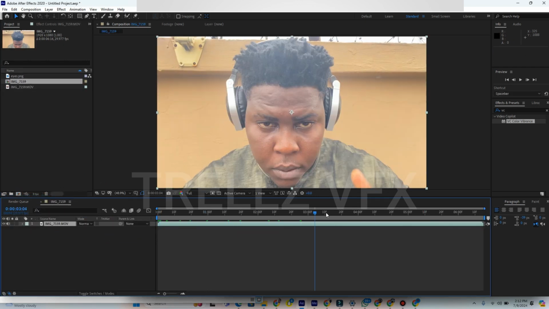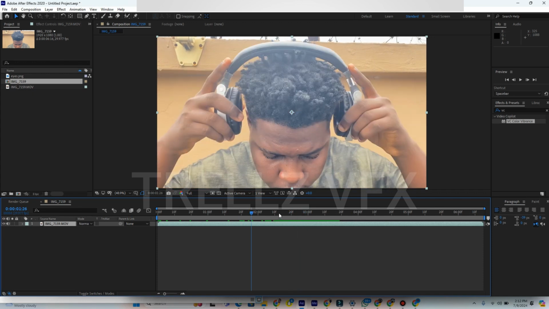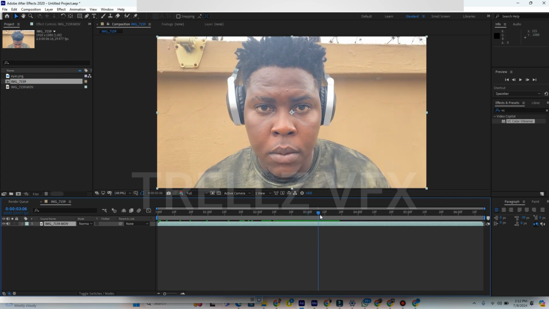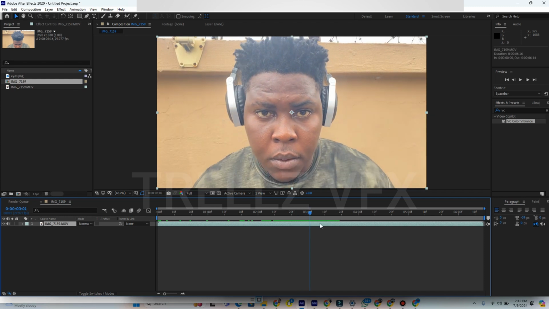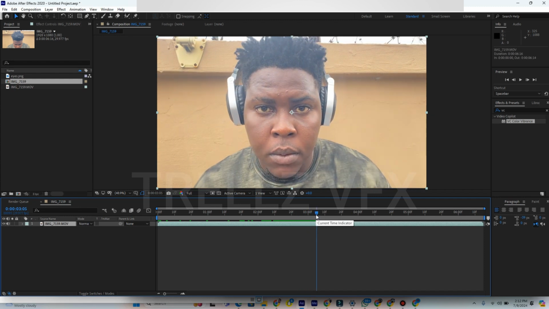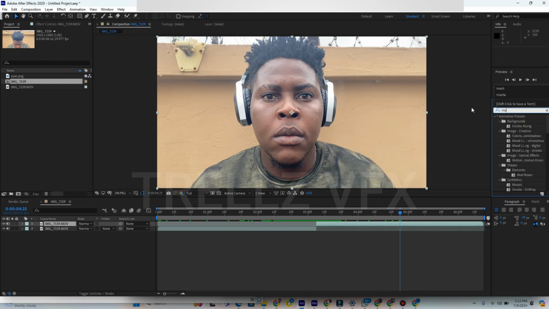So the first thing we have to do is analyze the clip. We have to do a track on this clip. For the tracking, I'm going to be using Mocha Pro. I already have my clip here, and I will need this part where the eye will be changing. So I'm just going to split out this part by pressing Ctrl Shift D. Then I'm going to put Mocha Pro on this, or you can use the normal Mocha for this.